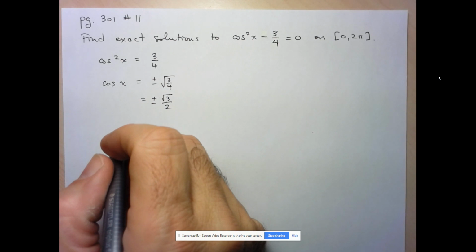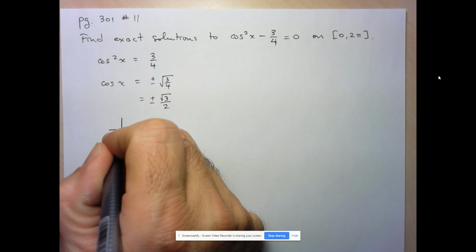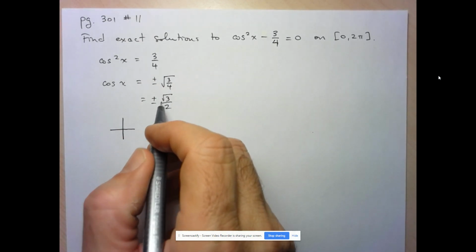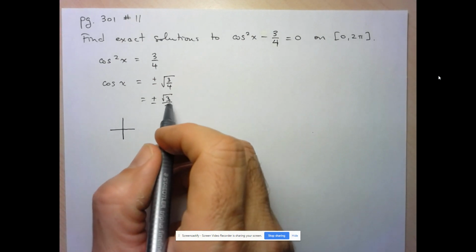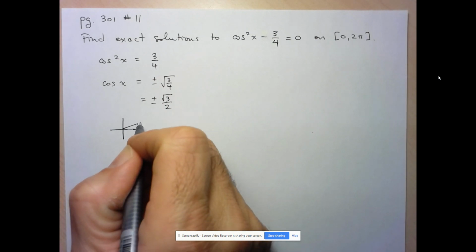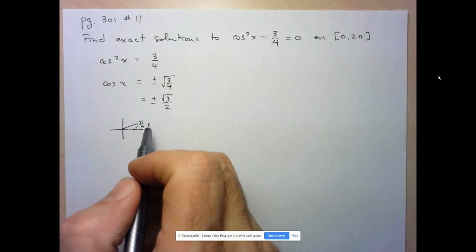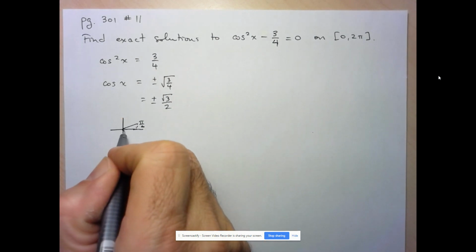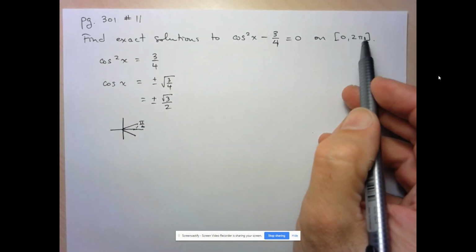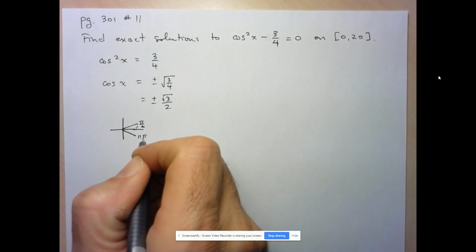So for this one here, I'm just going to use my knowledge of special triangles. So remembering that cosine is x over r, clearly this is a pi over 6 or pi over 3 triangle, but it's the x component that's longer. So it's going to be the pi over 6 triangle. Okay, so this is where cosine would be equal to positive root 3 over 2, but it's also equal to positive root 3 over 2 in the fourth quadrant. And since I'm looking from 0 to 2 pi, I'm definitely working with positive angles. So we know this is going to be 11 pi over 6.